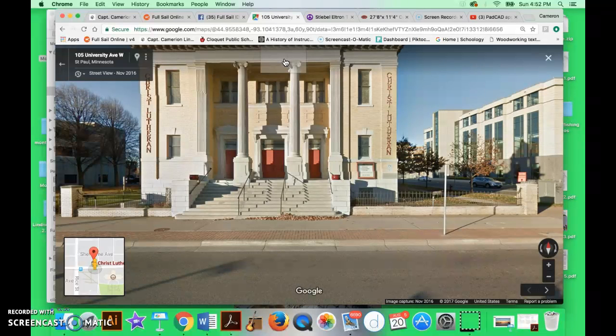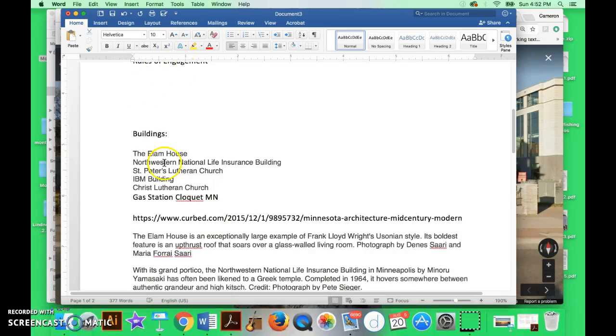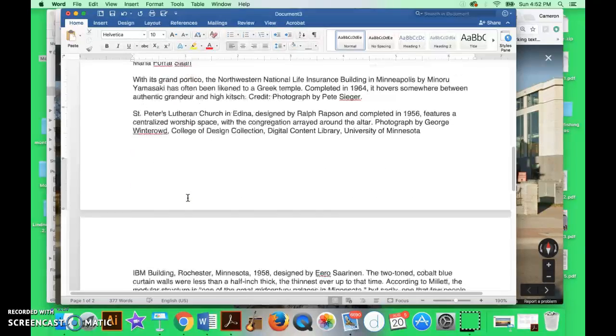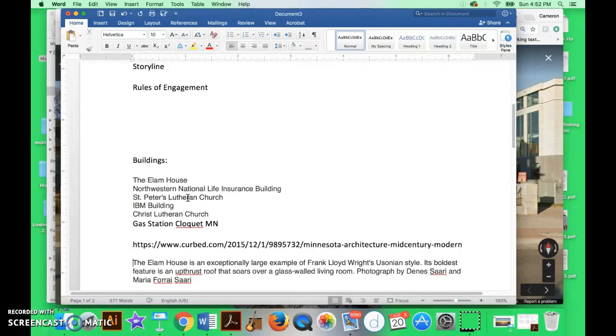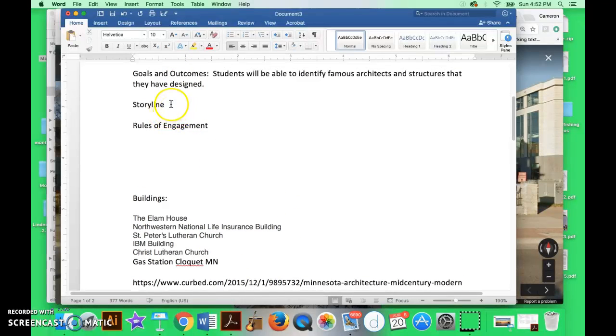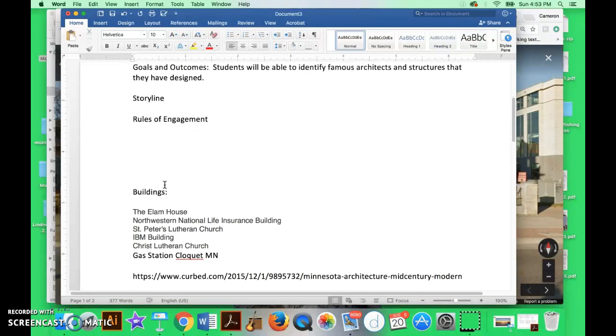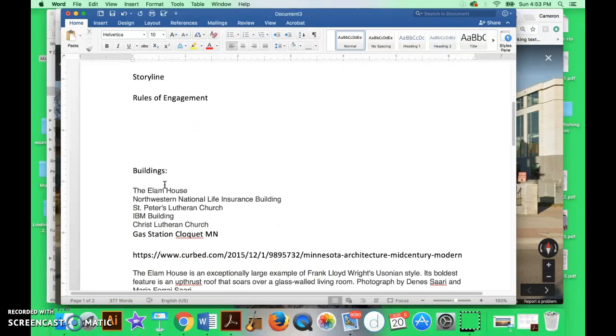It would be a race. It would be a race with scoring. So the first part would be finding the appropriate names of the places, finding them, answering the questions about the place would be scored, and then they would also be scored on how complete their drawing was to matching the structure that they chose. So that's my rules. That's kind of my story that's going with the game. Different buildings, and it provides a little history at the same time.